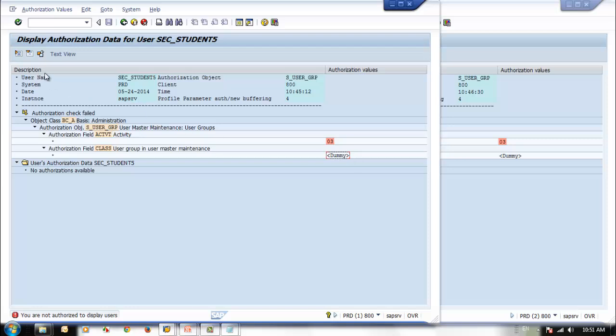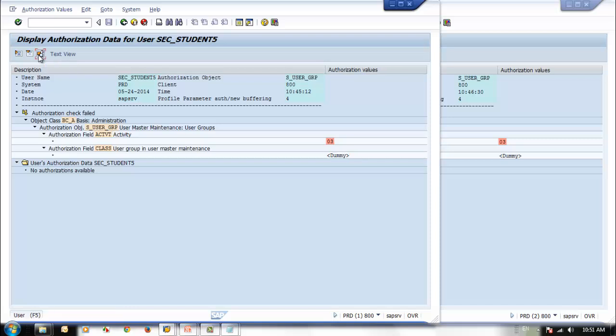Right now I'm trying to click here. I'm not selecting any user, so I don't know which user group the user I am going to select is coming from, so we cannot check that. So before getting into that specific user, SAP would like to check whether you are allowed to even click this specific button. That is the check logic behind that.